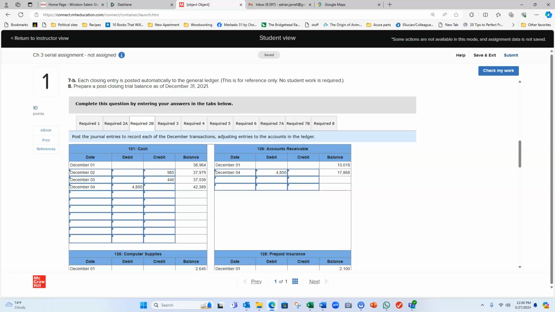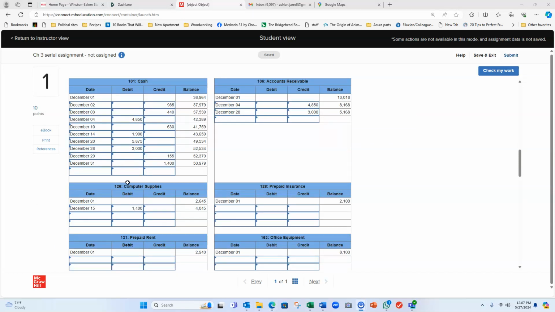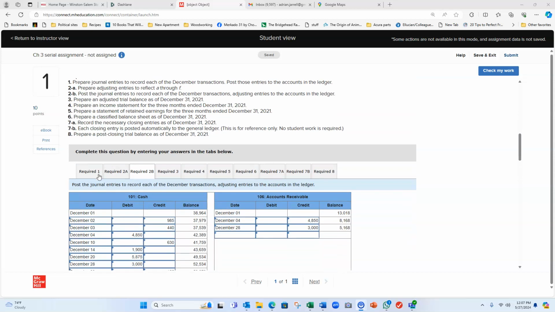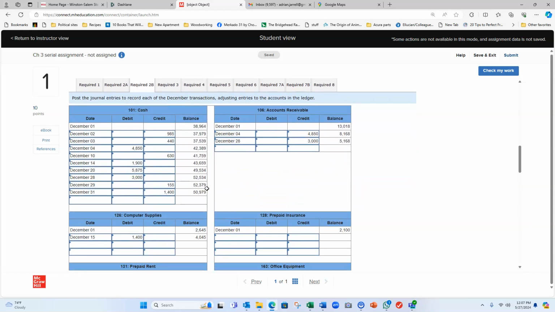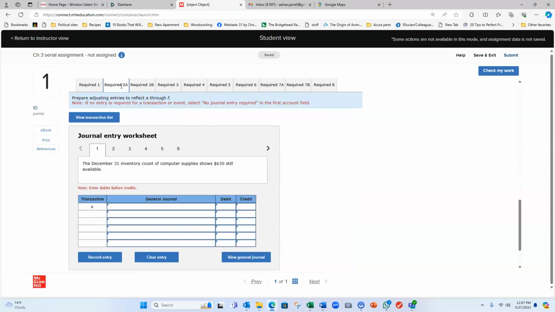Okay, I'm going to post the rest of them off camera. So I've taken all the transactions for the month and posted them to the ledger. Now that I have these balances, 50,000 here, 5,000 there, I can create myself a trial balance and use that trial balance to make my journal entries if I want to. I don't have to, but it's something I like to do. But let's do it this way. We can go to the adjusting entries now, and we can figure out what we're doing.